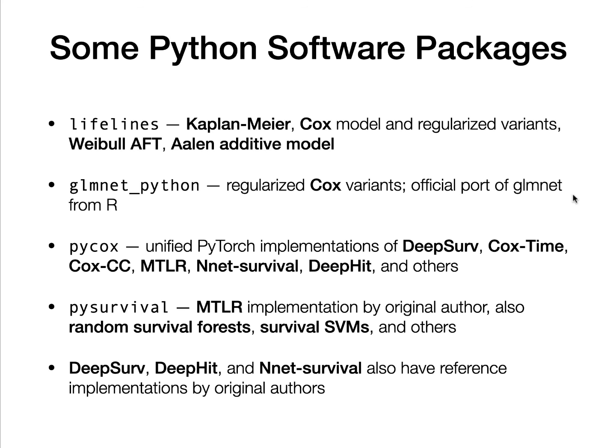Next up, we have PyCox, which provides a unified framework, including PyTorch implementations for a whole bunch of different neural net-based survival estimators. This is very nice because it's a unified interface for a bunch of these models and also a bunch of different data sets. In fact, the experimental results I showed you earlier were implemented largely in PyCox.